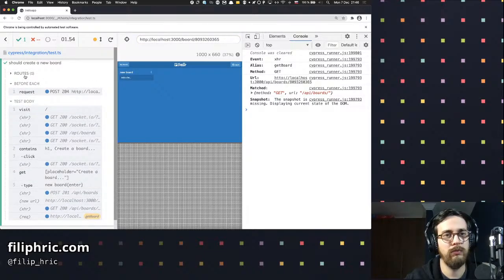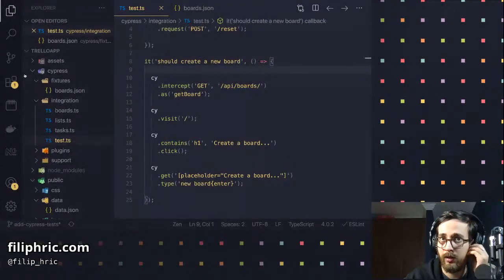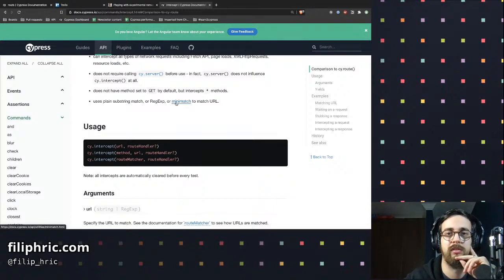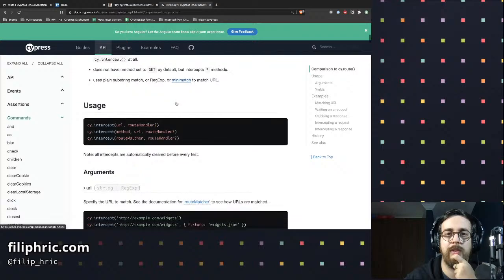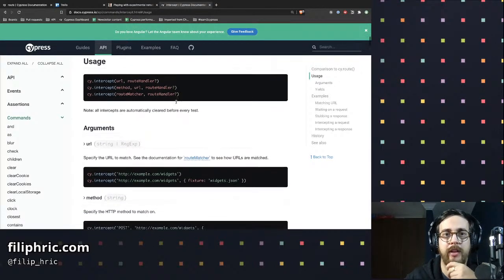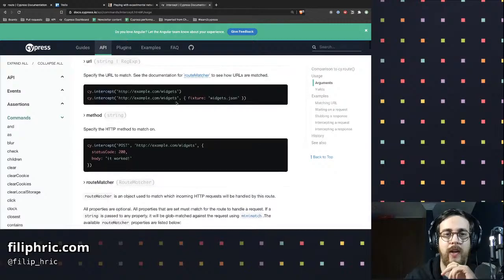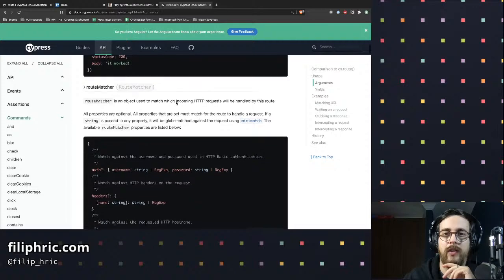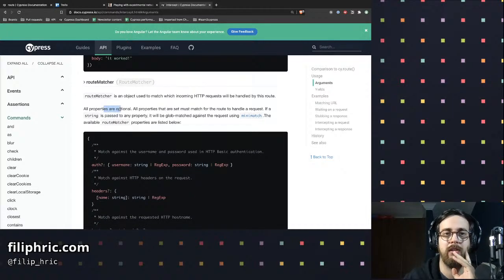I should be able to use minimatch, but it seems either I'm doing some kind of error here or it doesn't work. Route match, so all the properties are optional.